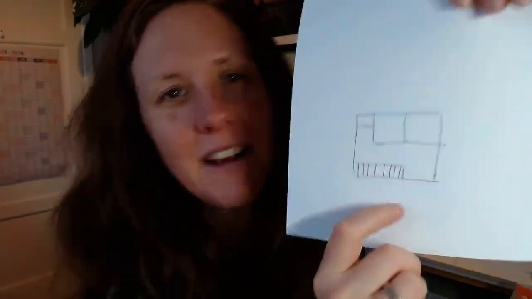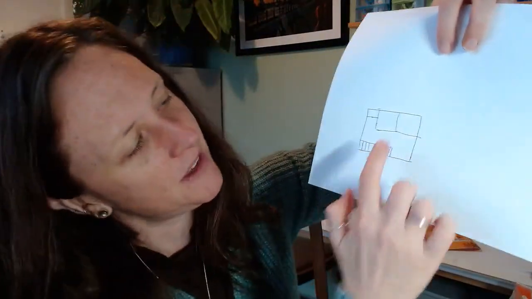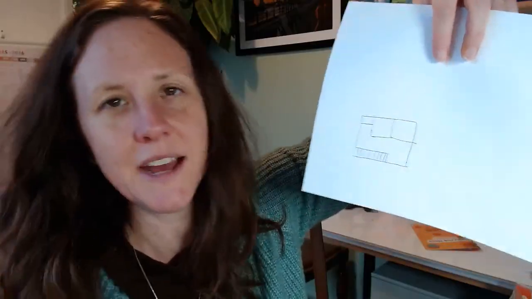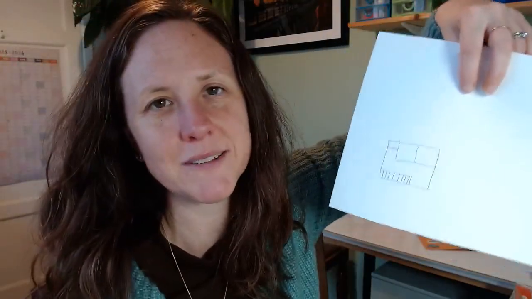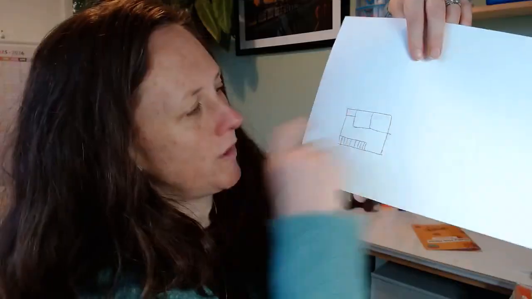Did you grab a piece of paper that was equal in size to your house in order to do that? Or did you, like me, grab a piece of paper, and I started off doing just a bit of the downstairs of my house. I put some stairs in, a couple of rooms in. I didn't get very far, but I did it quite small. I was thinking like on Rightmove, like the layout of a house so that you get an idea of what the size of each room is and things like that. That's what I was thinking.